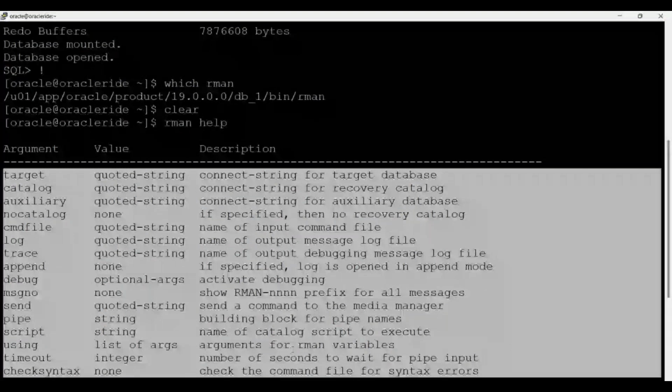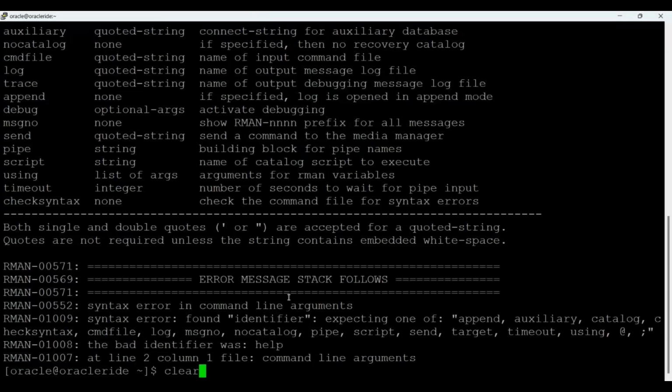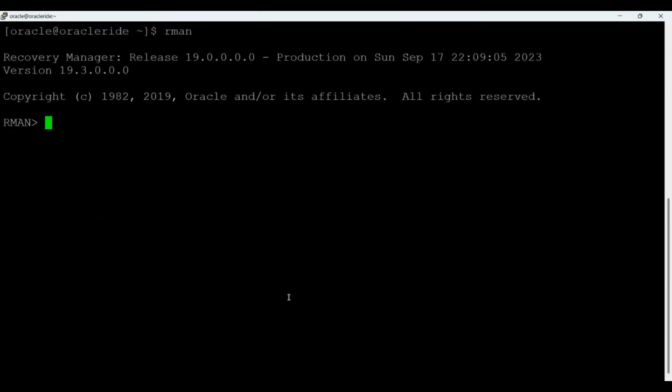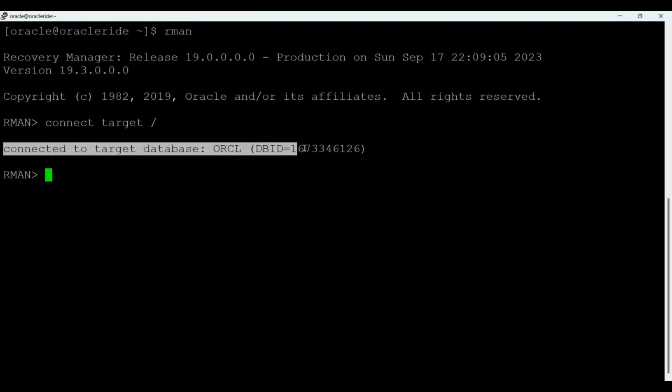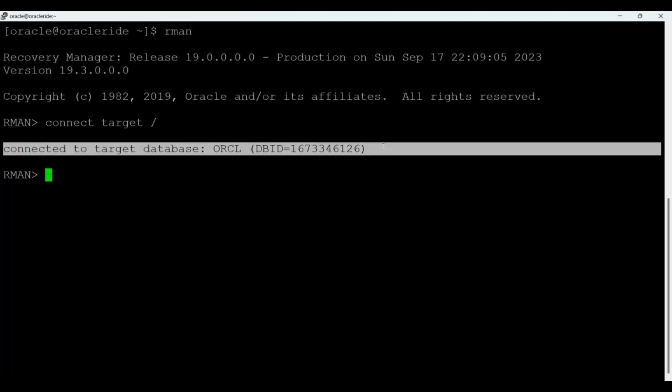I am clarifying, when you say RMAN, it will invoke the RMAN tool. Now it is not connected to any database, so how do you connect? Target slash. So when you say connect target slash, then it is connected to this database.